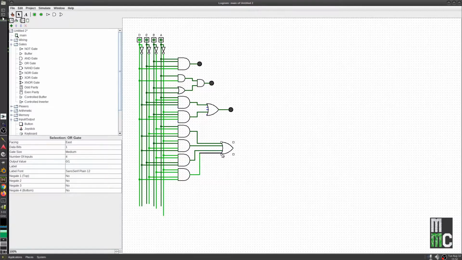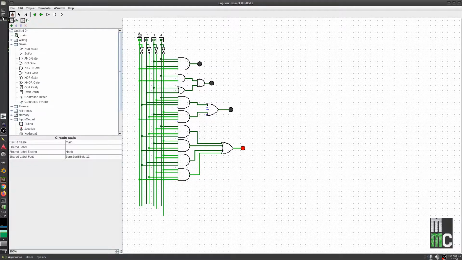Like so. Last, let's add our LED on the end of this. There it is. So now, as long as only one is on, I'll get the LED coming on. So no matter what combination I pick, I can only have one on. But you might ask yourself, how could I do that another way?